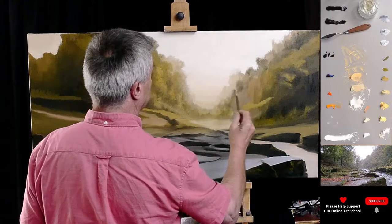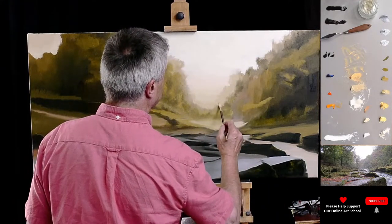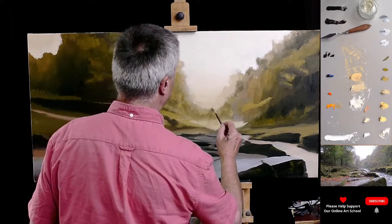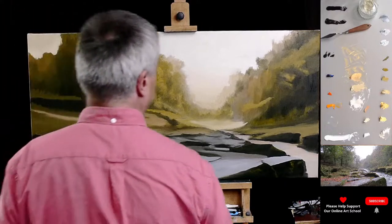Pushing this colour down so that I can blend into it with softened edges and develop the tree line as I go down. Okay, let's have a quick look from before. Yeah.